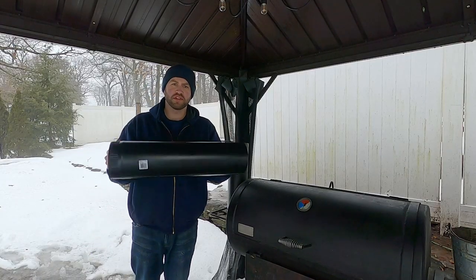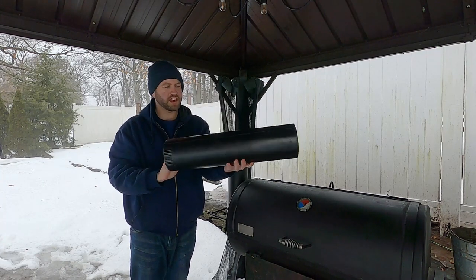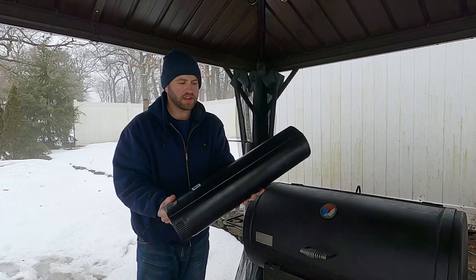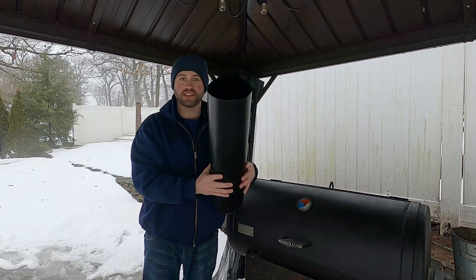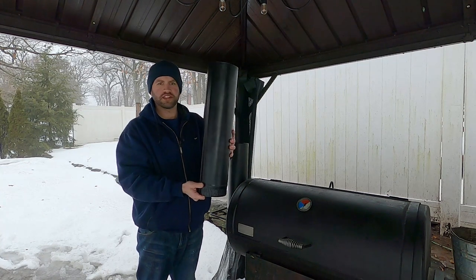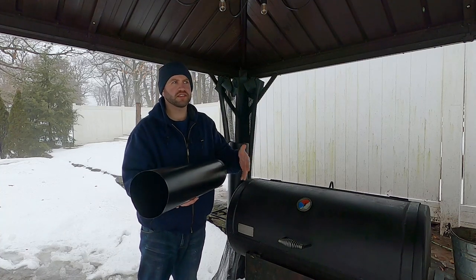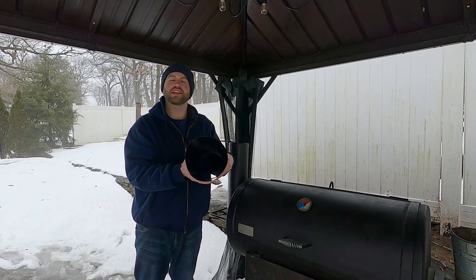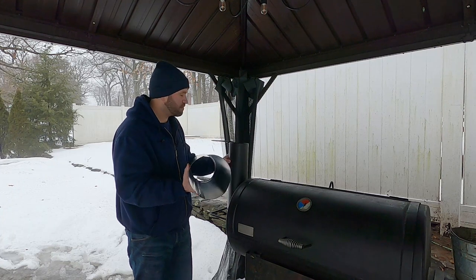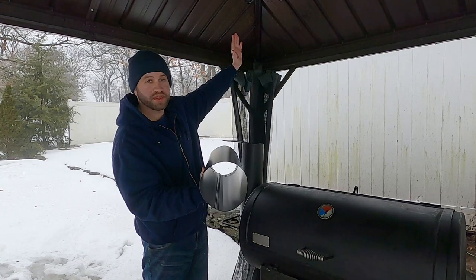After I got my mouth obliterated today, I stopped by Lowe's and picked up some stove pipe — just an extender for your stoves. This is heat resistant metal already coated in heat-resistant paint. This bad boy is six inches in diameter and approximately 24 inches high. The gauge on this is about 22. They had options for 30, 28, and 26 gauge — I went with the thickest option because I want it to be as insulated as possible. The thicker the better; I want to keep all those gases as hot as possible going up the chimney.